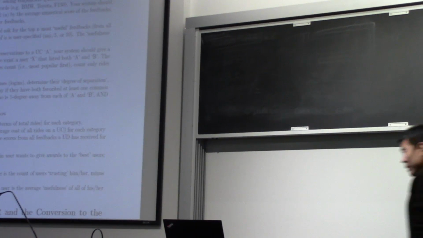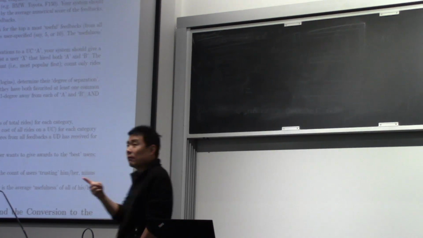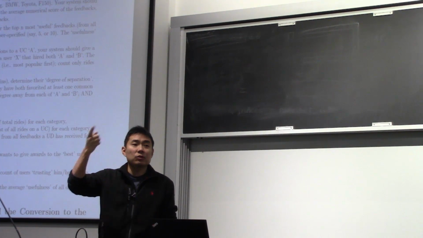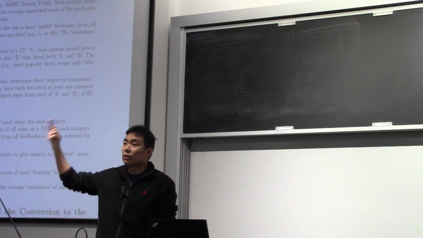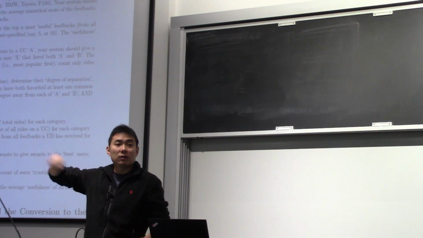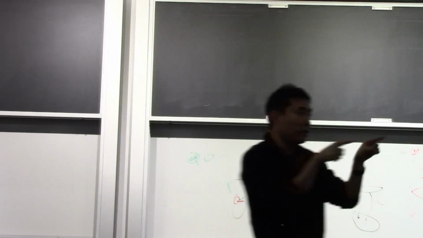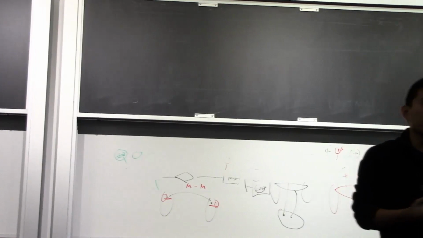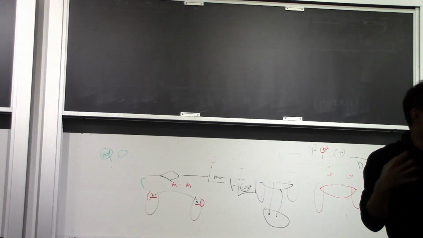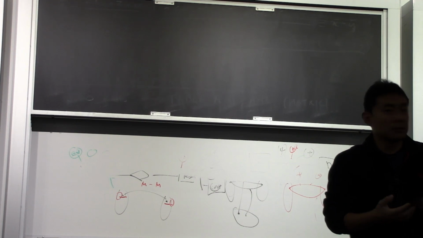Okay? Two degrees of separation. Remember, a user may trust another user, right? That's what I call one degree of separation. If I trust user A, and another user trusts user A, but I don't trust that user, then this is called one degree of separation. It's kind of like on Facebook, I'm friends with A, you are friends with A, but we are not friends together, then this is called one degree of separation. Why is this useful? Because Facebook is interested in it.